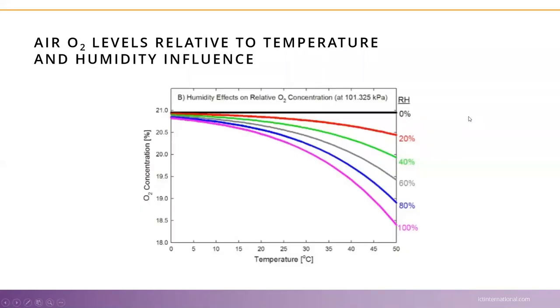As a backtrack to humidity, if you've ever been in the tropics, you would have noticed that humidity in the tropics can be very high and that breathing is a little bit more labored. This is due to a higher temperature, and with a higher humidity level, the amount of relative oxygen present is lower.